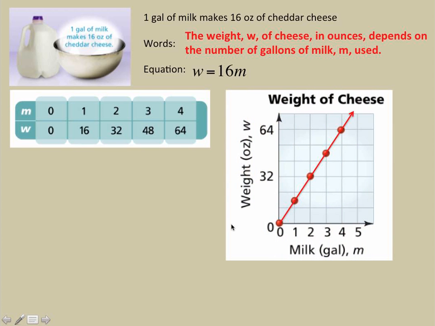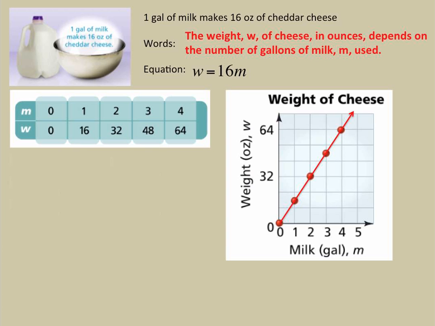Okay, so as I look at the graph here, what I would see is, as I plot these points, make sure you have the axes labeled and the numbers on them too. So what I see here is I'm going from 0 to 4, so I just counted by ones down here. And then here I was getting up to 64, so I counted up this way and spaced it out evenly so that I reached 64. Okay? So it looks something like that.